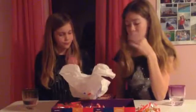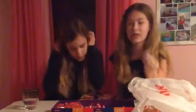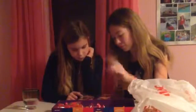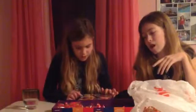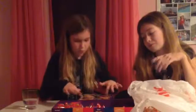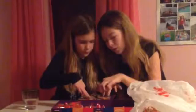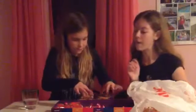We still haven't done the barf one. Wait, we haven't? I hear the barf actually tastes like barf. We haven't done this one, this one, this one, or this one. So we only have like four left. Oh my gosh. We haven't done peach or barf, lawn or lime clippings, or these two popcorn ones. Okay, so we have four more left to go. We need to get these. Okay.